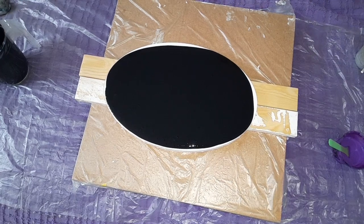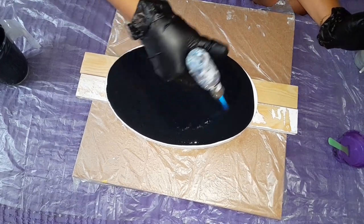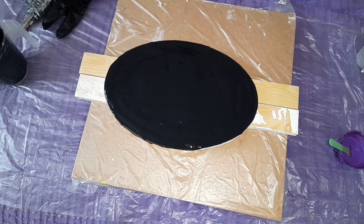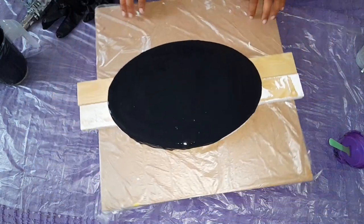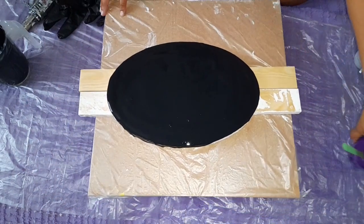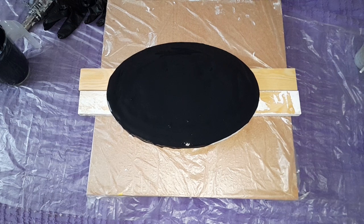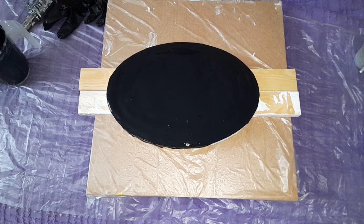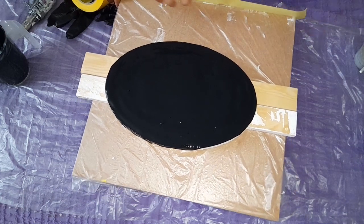To this beautiful, amazing purple. Let's get started — I forgot to do something. Normally I tape the edges of this board that is on my spinner, because it helps the paint not fly everywhere. I want to do that again, so I just tape it — just like that.